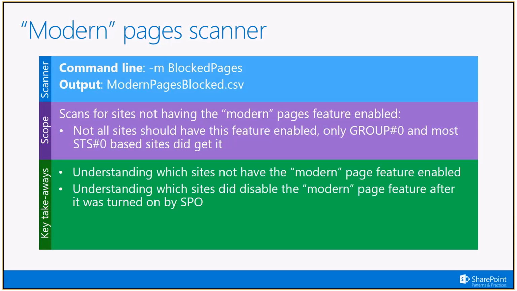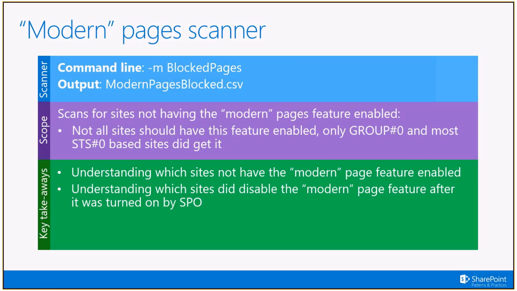And the report will also indicate that modern pages was turned on for this site at a certain point in time, but someone did disable it afterwards. And these are the interesting ones, because you want to understand in your company, why are people turning it off? And should I turn it back on again?